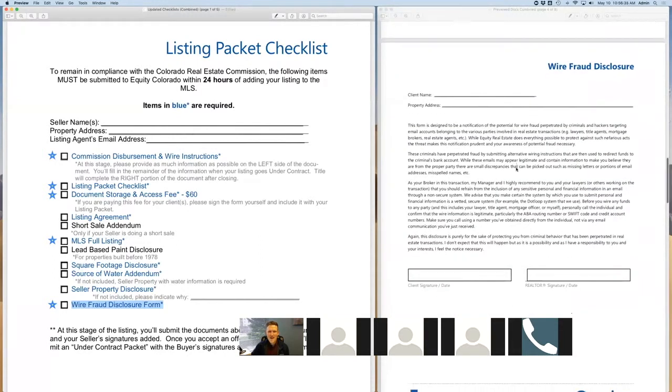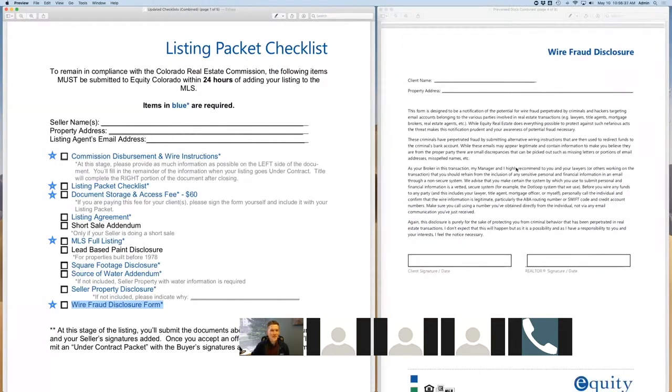Well, the buyer thought it was an official email because the form looked so official. They didn't know anything about who was going to be asking for money. And so they blindly wired $300,000 to a fake bank account. Within 24 hours, that bank account was closed and their $300,000 was gone and they could not get it back. That happens all the time right now. And it's a big, big deal with the real estate industry right now.